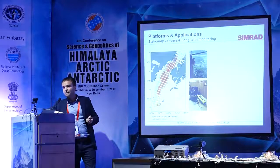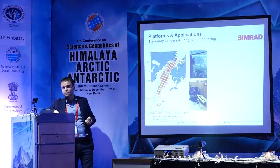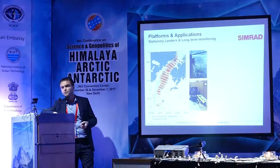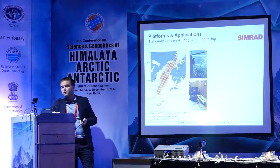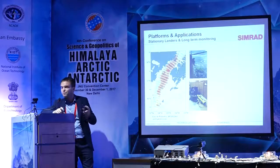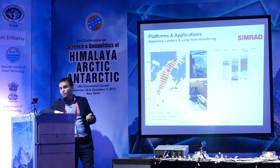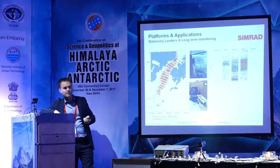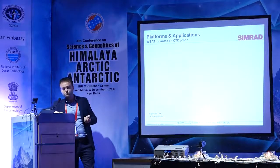In the end, I'll give you 2 examples of how they've been used. This first example is a fjord up in Alaska, where NOAA have used these echo sounders on the bottom for 3-4 months. Their idea is to map the whole spawning season of this walleye pollock, instead of just having a 1-week survey. They've been arguing with the fishermen about whether they actually captured the peak of the spawning. So they've deployed it over 4 months, and they've had daily updates, and in the end they could get the total biomass of this spawning aggregation. This would be very similar with the krill aggregation.